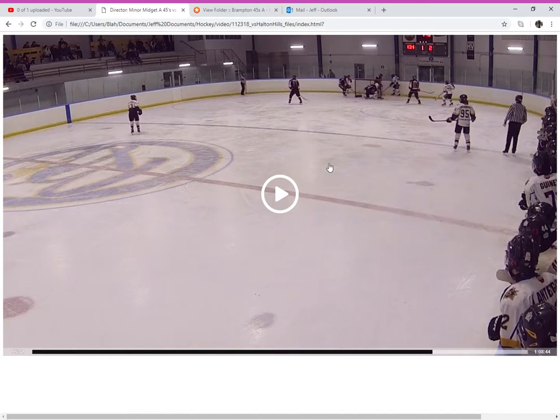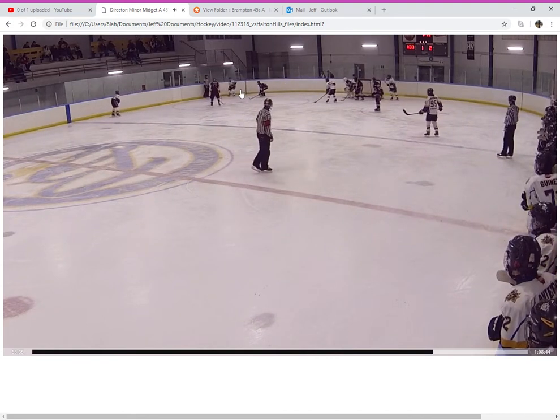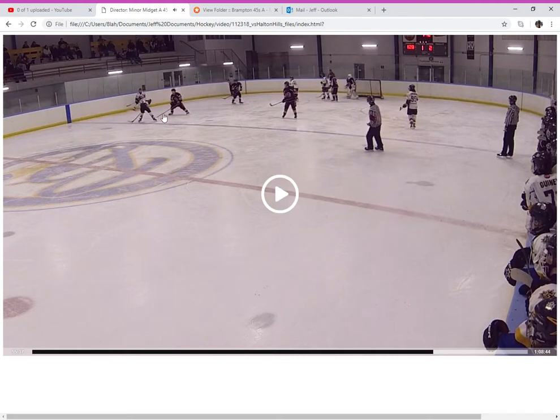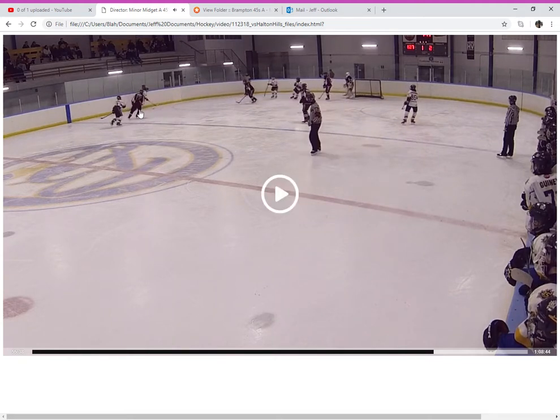Here's the power play where we just about do this right, going from an overload to an umbrella. The puck comes up the boards nicely, gives it to the D, the D starts to slide across, draws the man, gives it right back — perfect. Now you beat this man, but there's a defenseman right here.